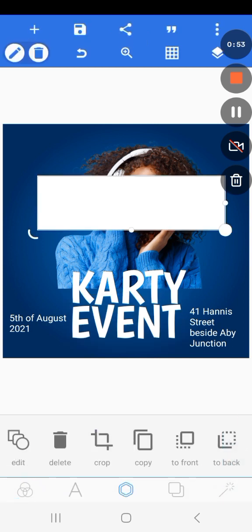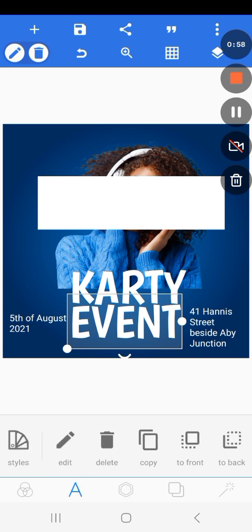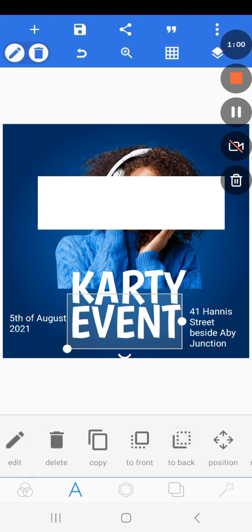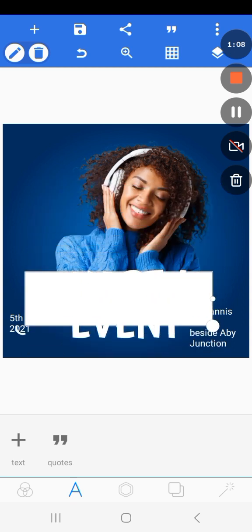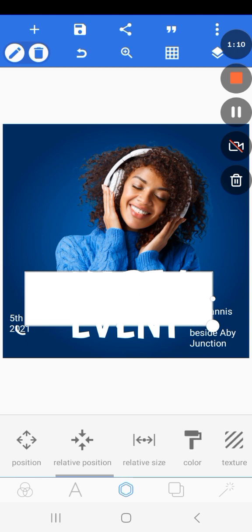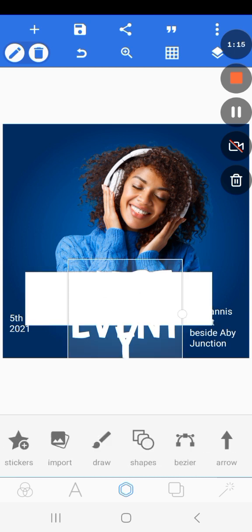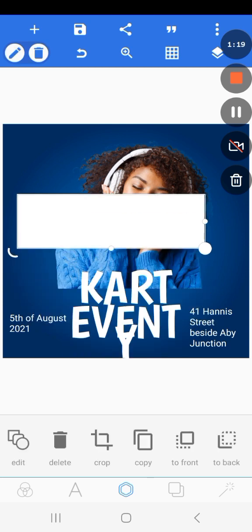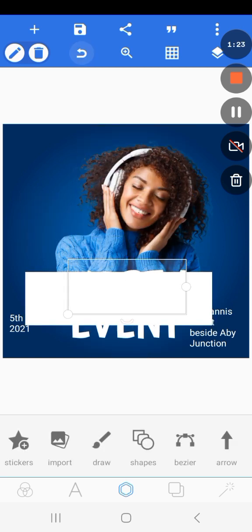So now I will move this to the front. I'll go back to my text, move to front. This one, move it to front. Sorry guys, I have to move this back.